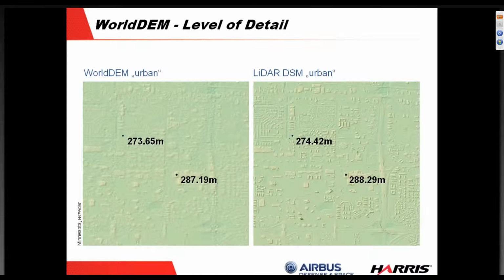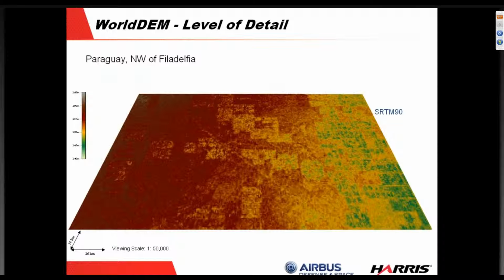Another comparison I would like to do is WorldDEM compared to SRTM. SRTM is a very well-known data set and everybody likes to use it and works with it. The second reason why I like to compare it is because it's based on the same technology. It's also interferometry, just shuttle-based and not satellite-based. So when we compare SRTM90 with SRTM30, we don't see a big step or improvement in the quality because it's based on the same data set, as you know.